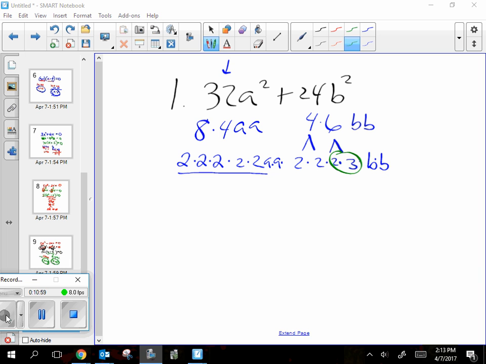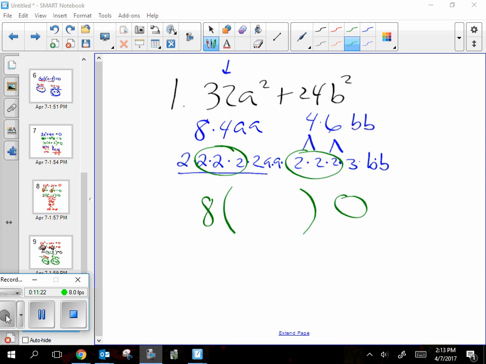All right. So this one has three 2's in common. Three 2's in common. And that's it. What is three 2's? It's not 6. That's 8. 8 is what was in common. That's the only thing that could factor out on that one. I kind of figured it was 8, so that's the funny thing.